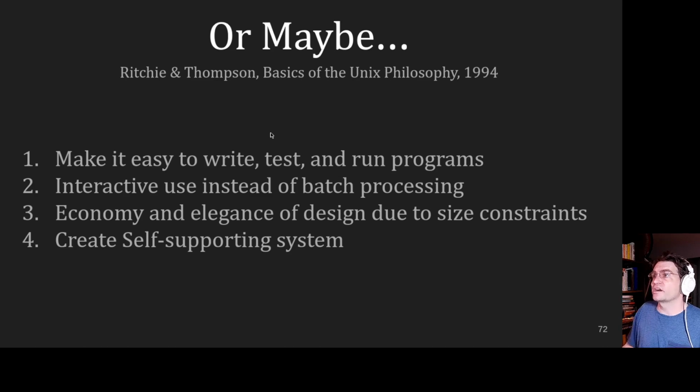We can go to Melvin Conway's 1967 law for this. Organizations which design systems are constrained to produce designs which are copies of the communication structures of those organizations. Eric S. Raymond paraphrases as if you have four groups working on a compiler, you'll get a four-pass compiler. It's kind of a joke.